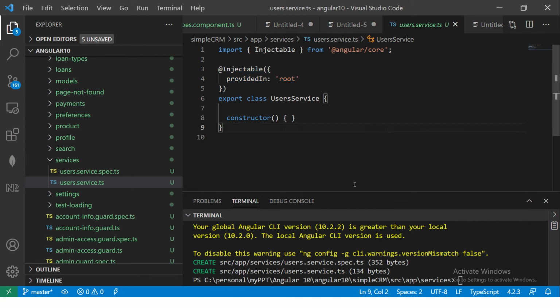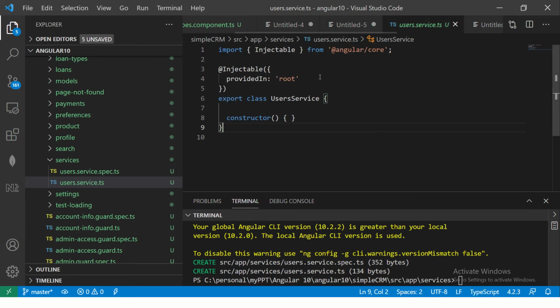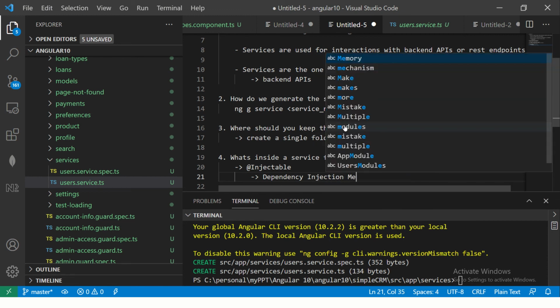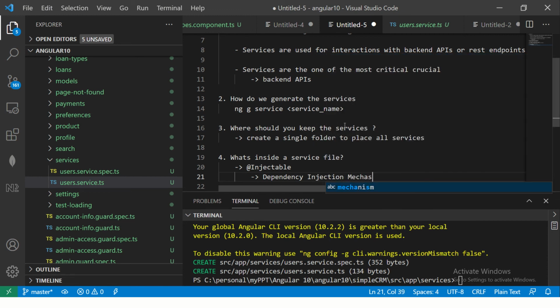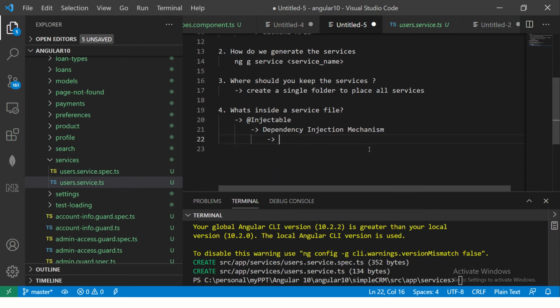Now, this is a very, very important concept that you have to understand. The first thing is there is a decorator which is Injectable. What it does is it gives information about this particular file. What is this file? It's an injectable. That means it will use the dependency injection mechanism and will be injected at runtime, right? That means when you are running your application, it would directly provide it. So that's why it's an injectable.